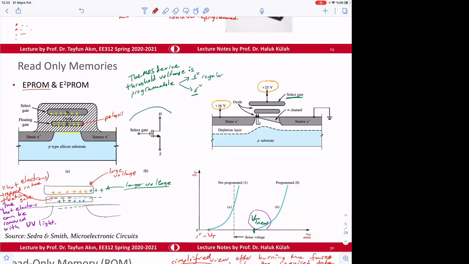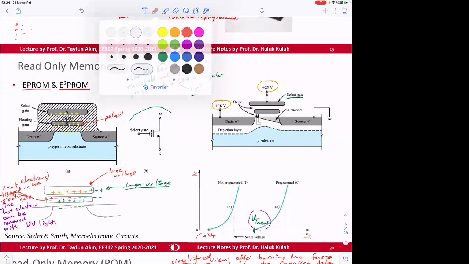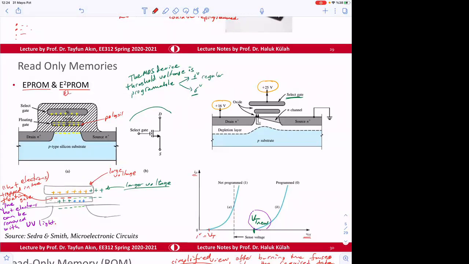And then with the help of UV light, we can erase that, and the electrons trapped in that floating gate get enough energy to go back down to the silicon substrate, okay. But they managed to remove those hot electrons electrically also, not with UV light. So it was possible to obtain electrically erasable. Okay, so they managed to do this electrically erasable.